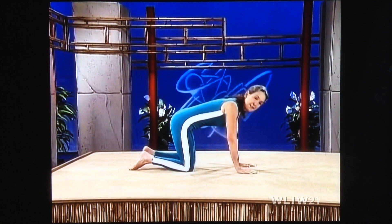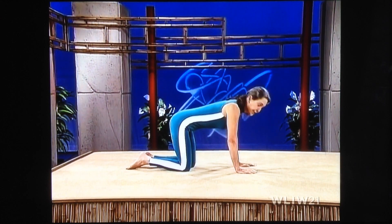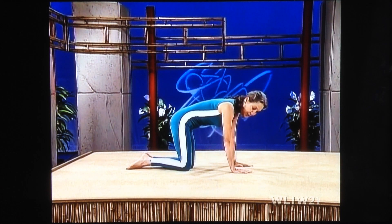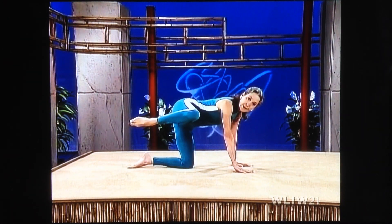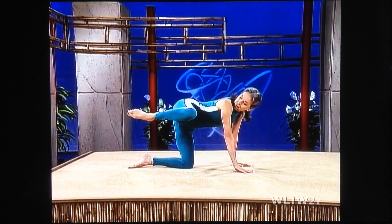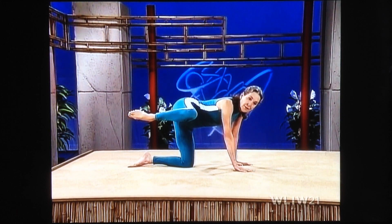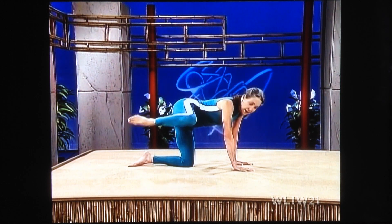Coming onto your hands and knees now. We're going to work on your hips, on the lower back, and on your outer thighs — a variation of the cat pose. Bring your right leg up. Have your knee, your heel, and your hip in a straight line. We want it to be in a straight line, so pick your head back and take a look. Make sure that heel is up. Breathe softly, feel it working. And lower.